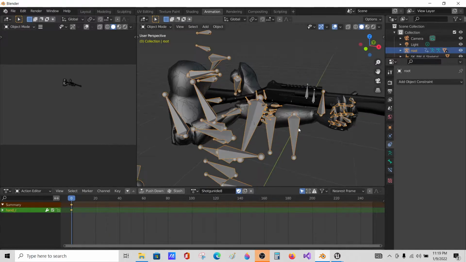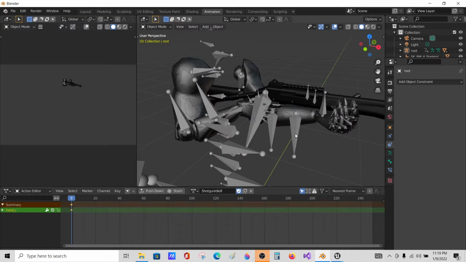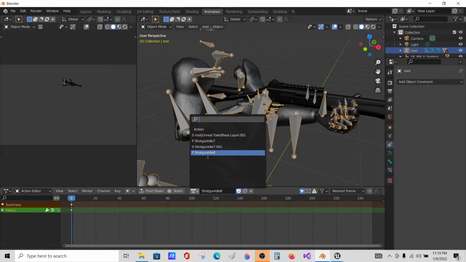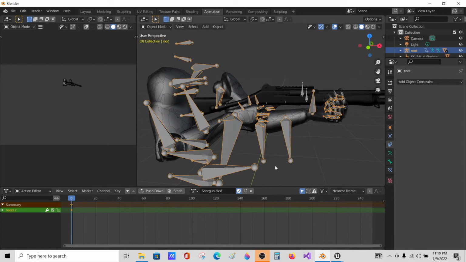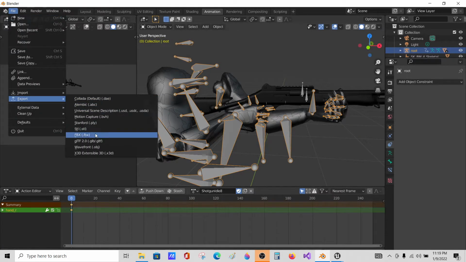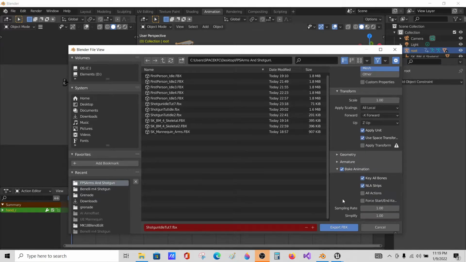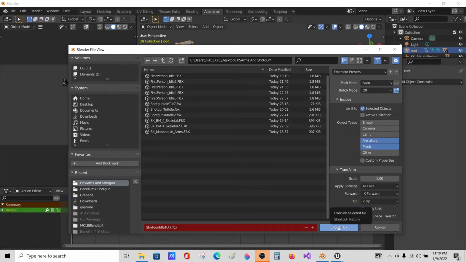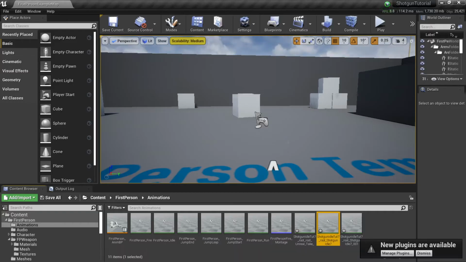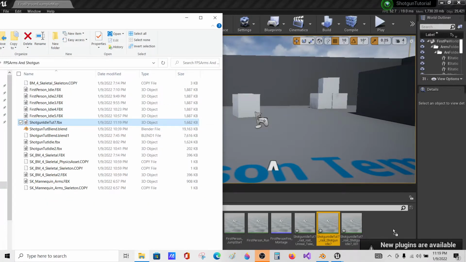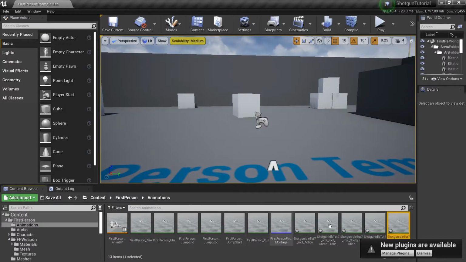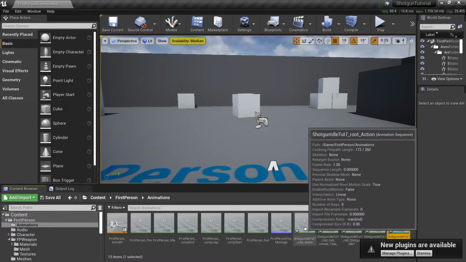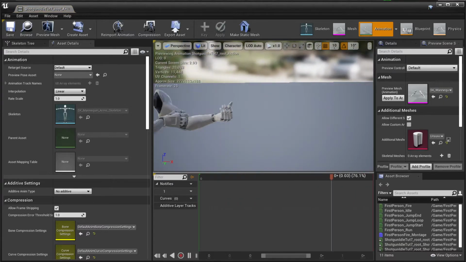Wait a second. Let me export again. Do this, and I can arm skeleton import all. There we go. That's the one that I wanted.